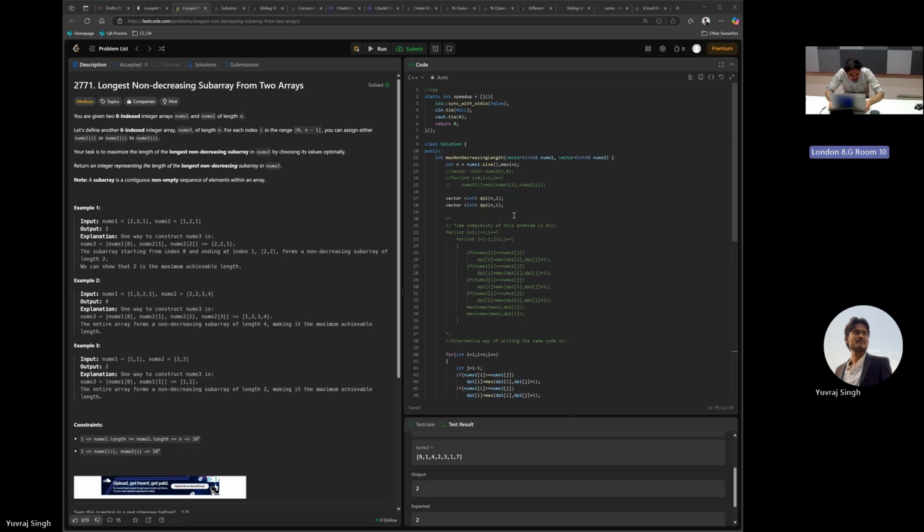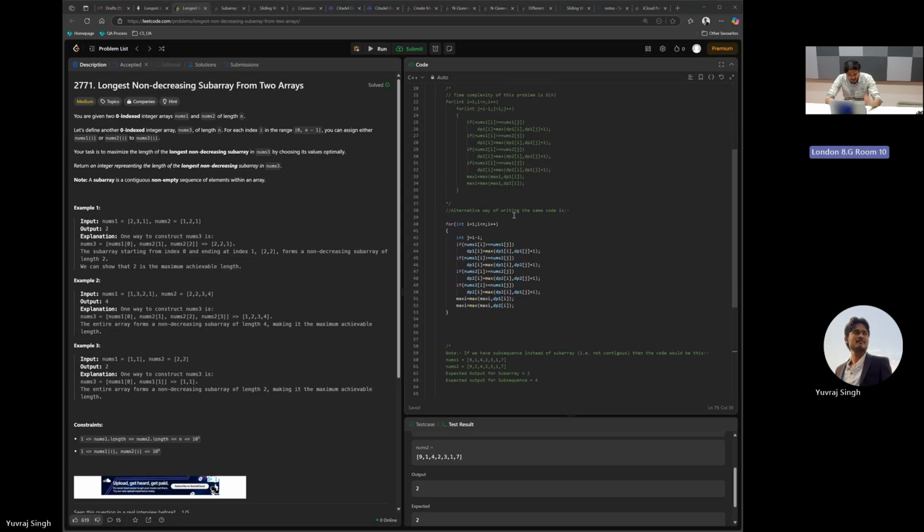DP1 is going to store the length of the longest non-decreasing subarray when the last element is coming from nums1, and dp2 is going to store the longest non-decreasing subarray length when the last element is coming from the nums2 array. So that's the difference between dp1 and dp2.